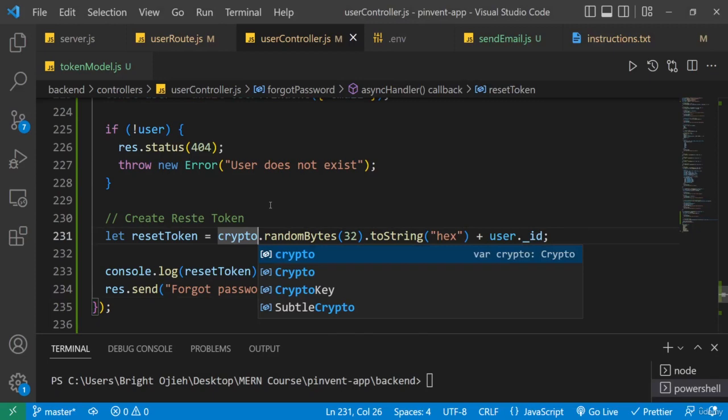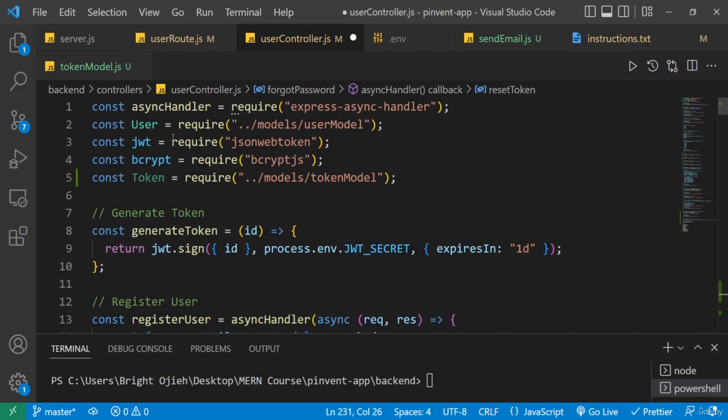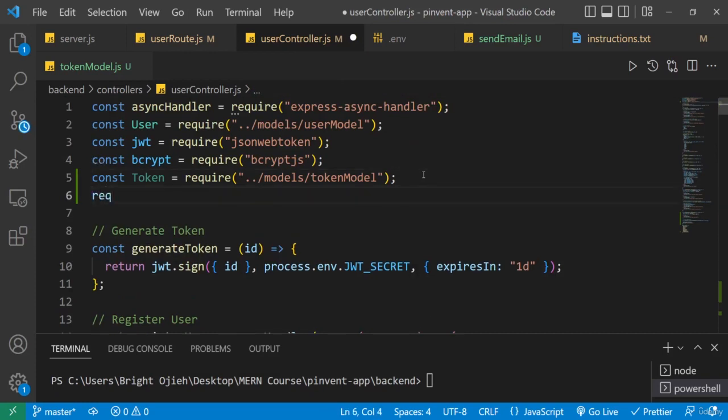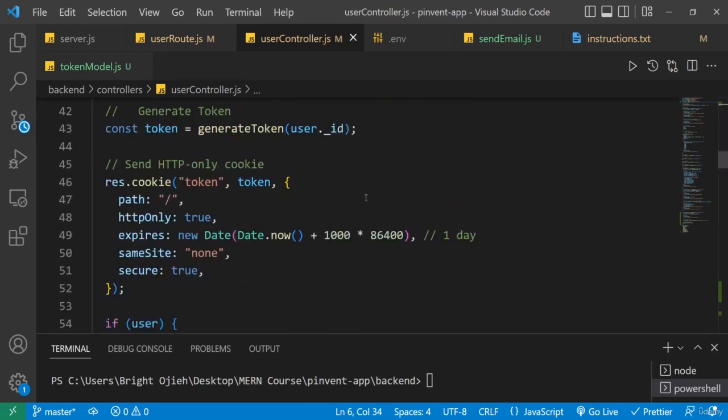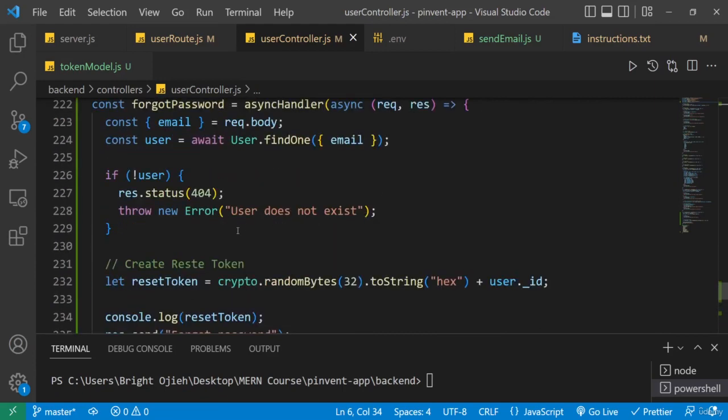Is that the right way to import it? I'm not sure, but let me click on that and check. Okay, so it did not auto import, so let me import it myself. I'll come down here and say require, and the name of that module is crypto. So that's it, require. And then I'm going to go ahead and save. Let's come down here to make sure that we do not break anything. Crypto, yeah.